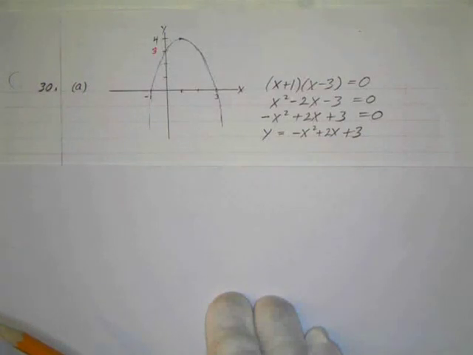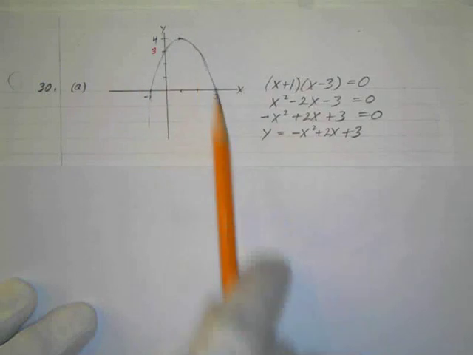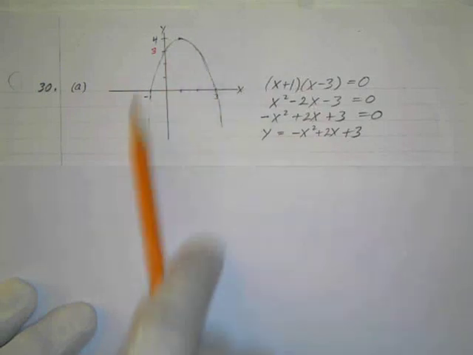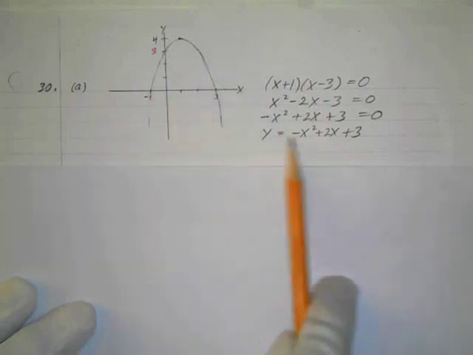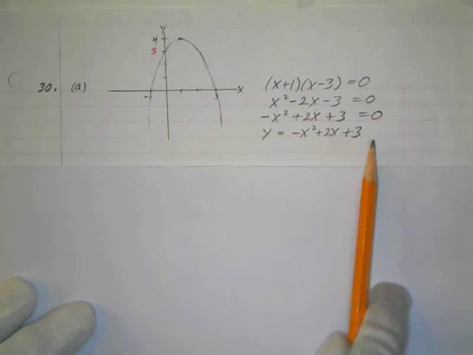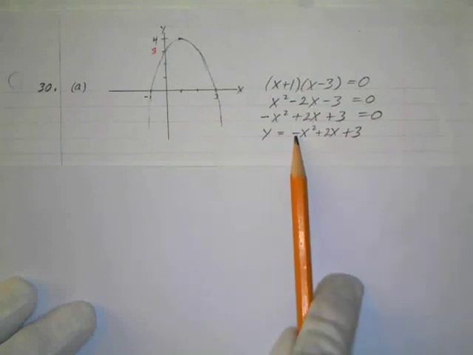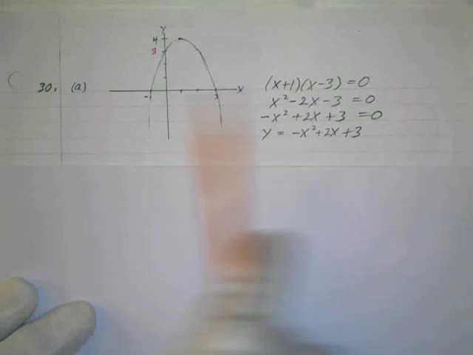I think we talked about that earlier, and then we're going to talk about it in the next problem. So basically it's going to look like this. You didn't have to sketch it, but it kind of reaffirms in your mind what's going on here. This is shaped like an N, because that's negative. These are the intercepts, and there's your maximum value.